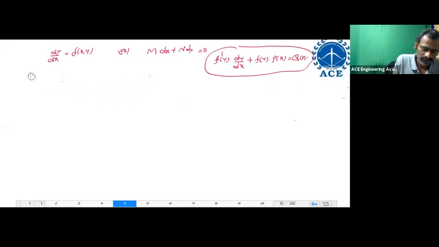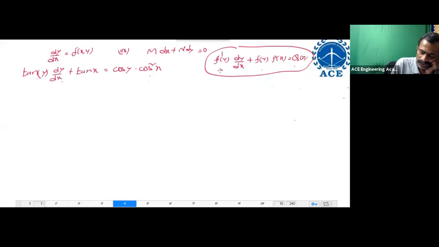So the given equation is here: tan y dy by dx plus tan x equal to cos y into cos square x. If all these terms are present in the equation, then we can convert the non-linear to linear and we can solve the problem by the linear method. Now we check one by one.